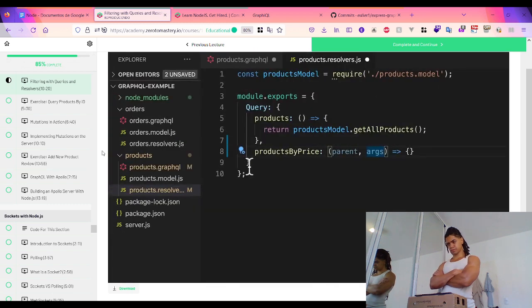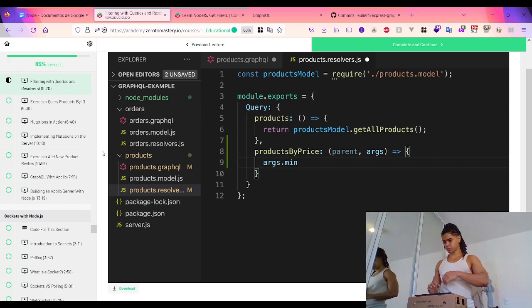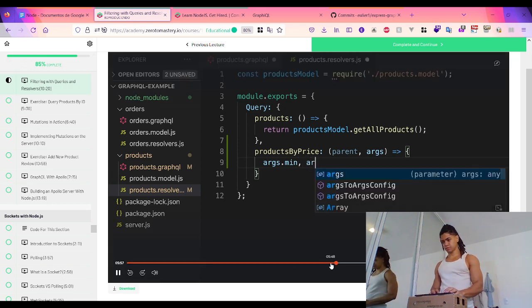We pass in the minimum and maximum price as arguments that are going to come back as args.min, that's the name of the parameter when we made our query in GraphQL, and args.max.